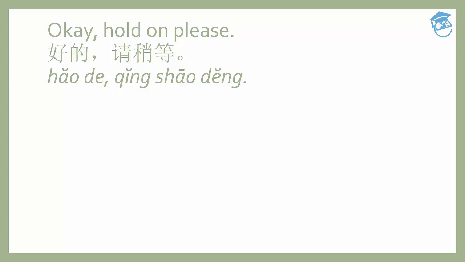And then 请稍等. This should be very familiar to you because we have covered it before. So 请 is to say please, and 稍 is a moment, and 等 is the verb wait. So in other words, it's please hold on or please wait a moment. So there's no new words here. Let's go to the next slide.